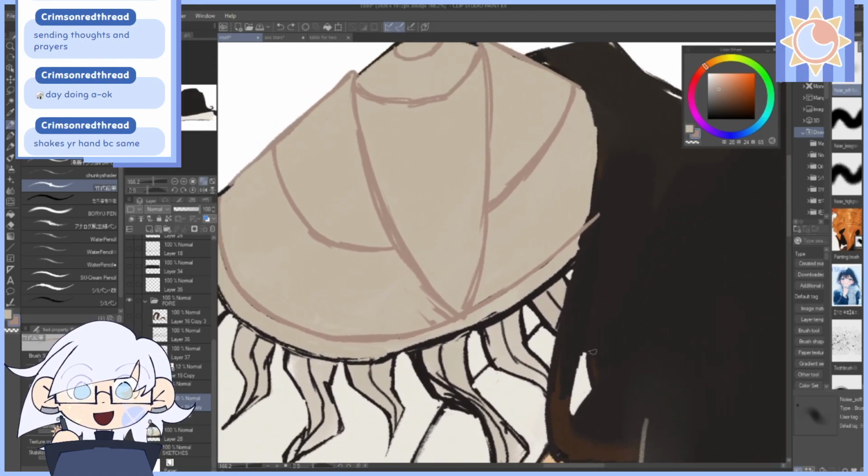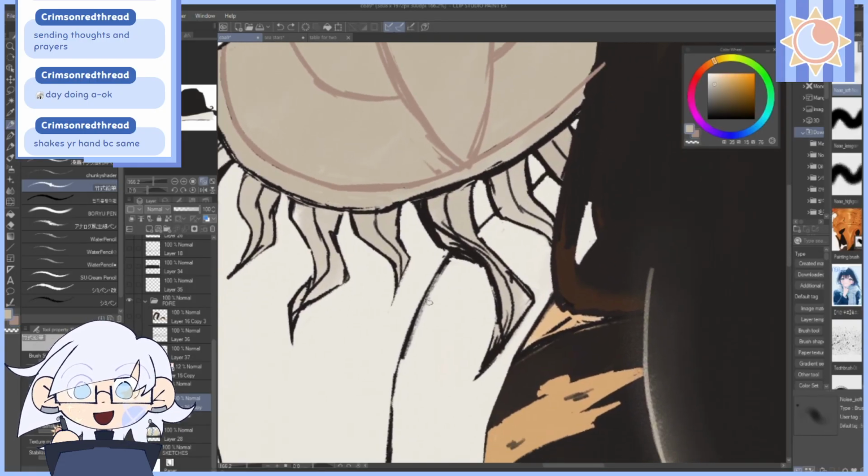And now we fix these things, which I am now realizing are off-centered.